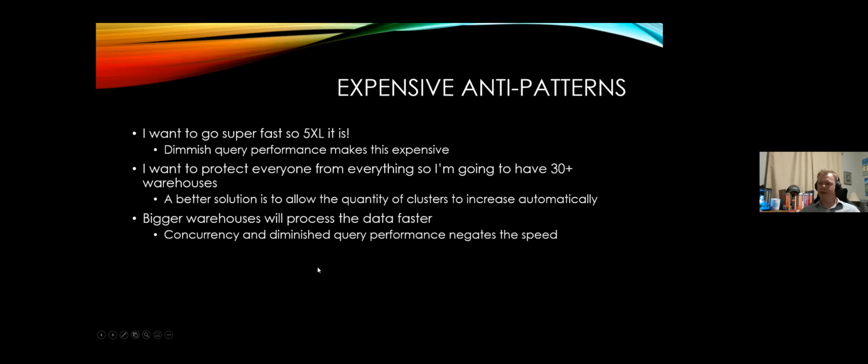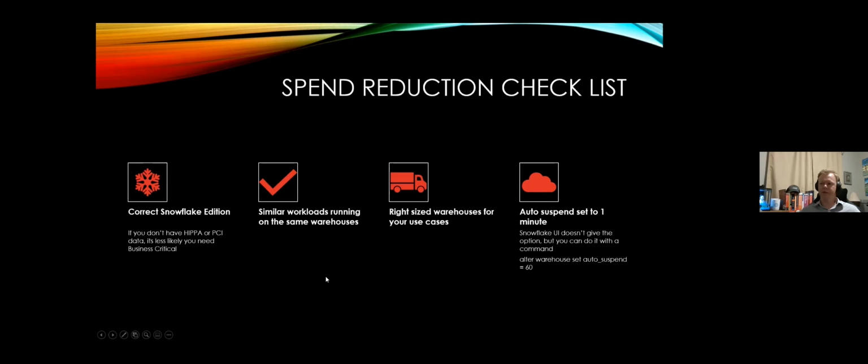So if you find yourself saying, I have a Snowflake deployment, what's an easy way to check the boxes and see if there's any low-hanging fruit? How can I just bring my Snowflake costs down? The easiest one I've found is to make sure you're on the correct Snowflake edition. The Snowflake editions go up in price, generally based on your feature set. One of the differentiators between Business Critical and the one below it, I forget the name, is that it has better security for HIPAA and PCI.